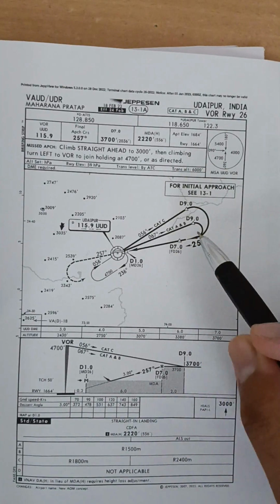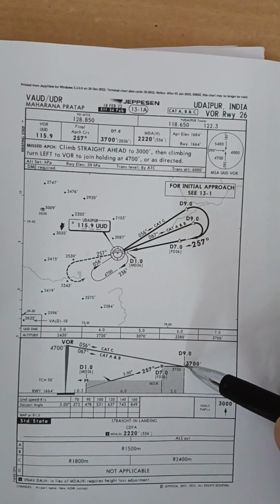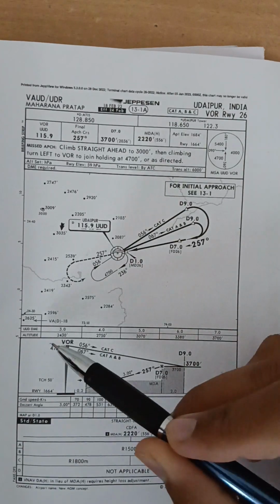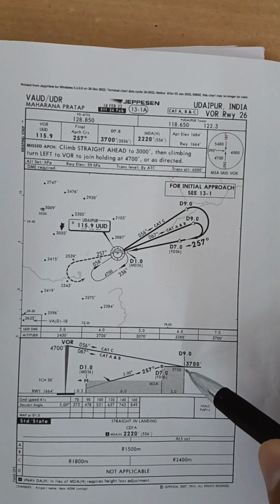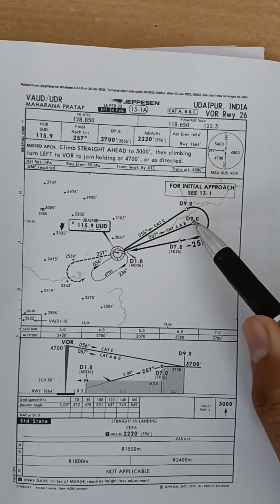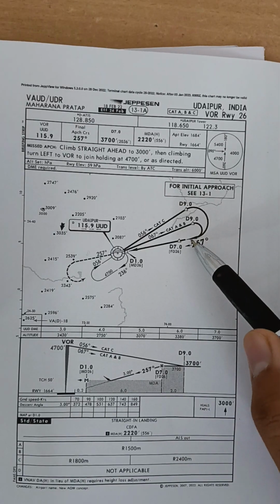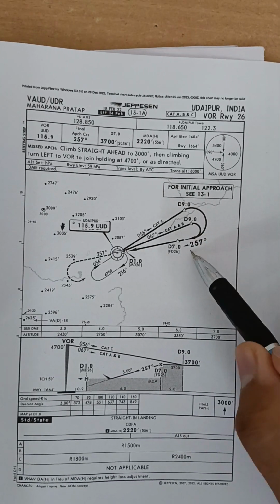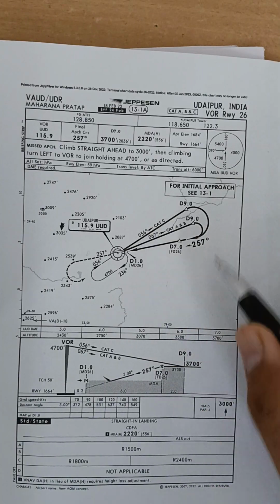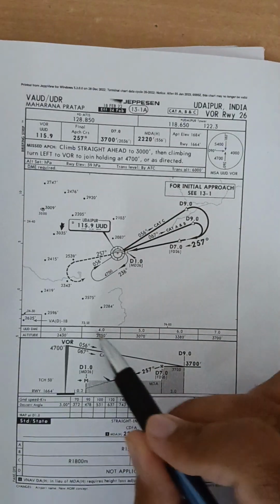So what we're going to do here is we'll go till 9 miles, and at 9 miles we should be at 3,700. So during this entire outbound leg we're descending 1,000 feet, 4,700 to 3,700. Once we reach 3,700 at 9 miles, we are going to do a level base turn towards the right hand side, as you can see, for our final course 257. So we do a level base turn here to 257, maintaining 3,700, 7 miles. Again, continue the approach as per this profile.